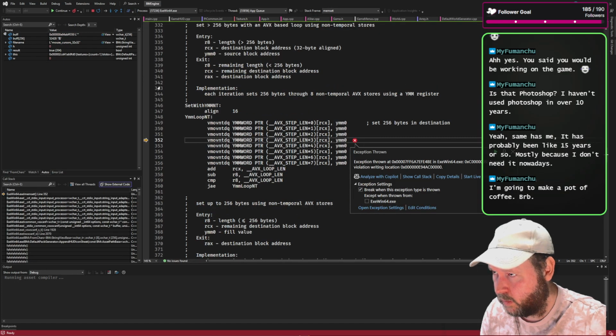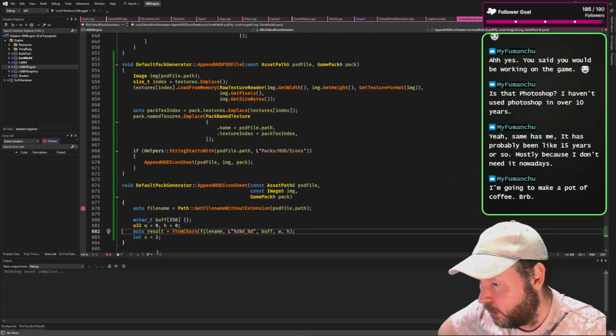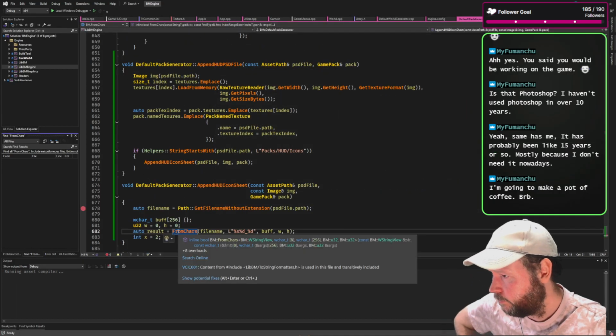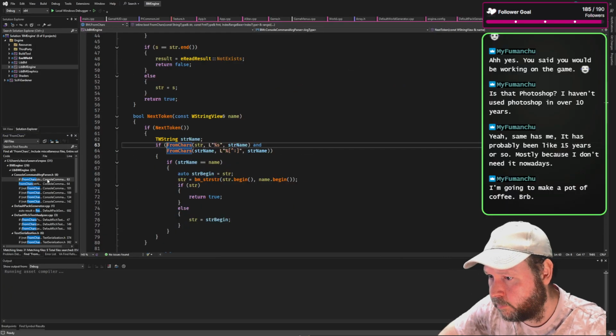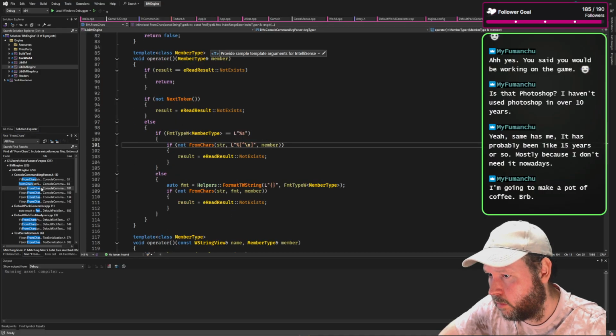Nope. How does this work? How does it work for like Vec 2?